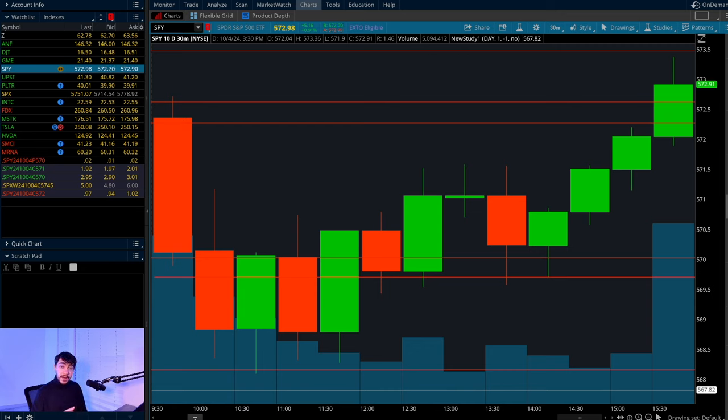If we're up a lot on a trade, we don't want to be in a situation where we just leave our profit stop at a very low level and give back the bulk of our gains. No, we want to move that profit stop up to ensure if a big move turns against us, we get stopped out for profit and not for losses, man. So we're doing everything differently over here.